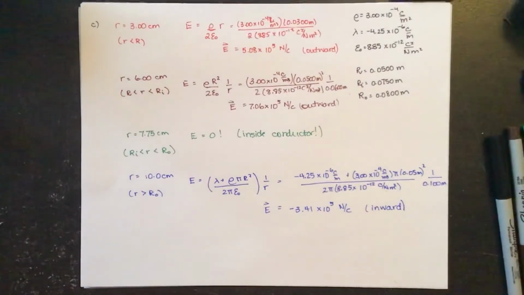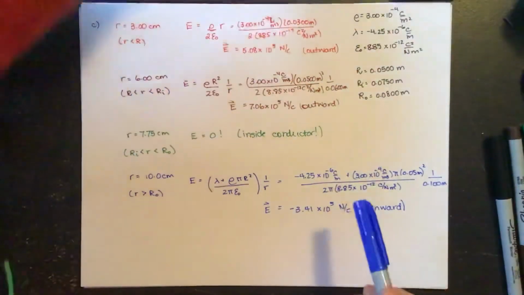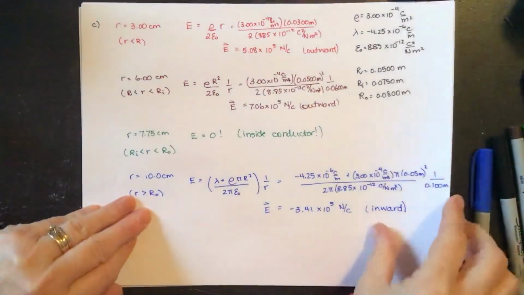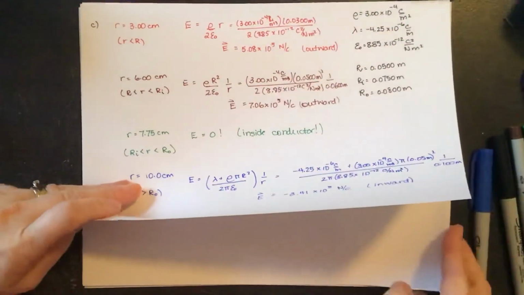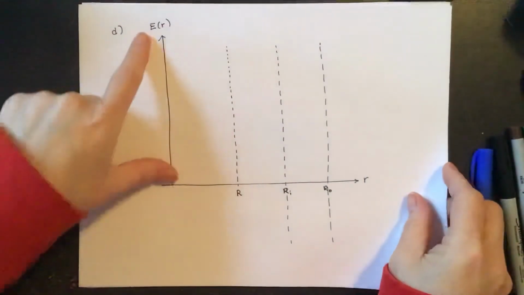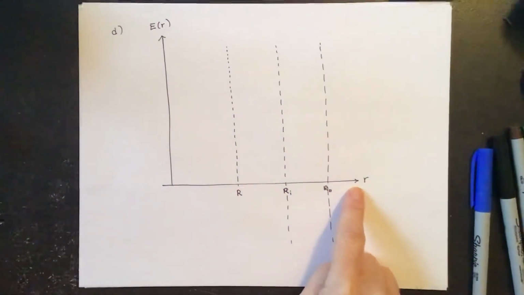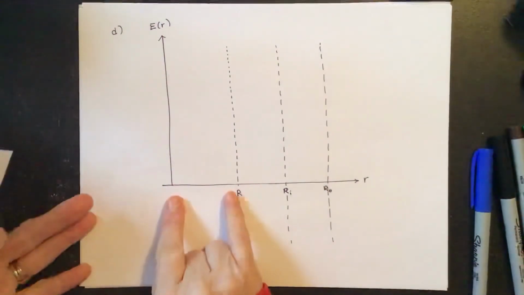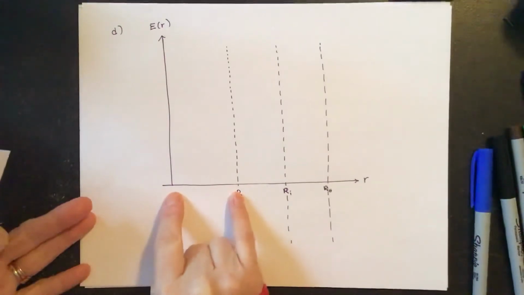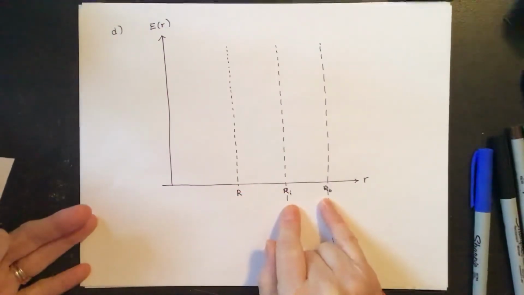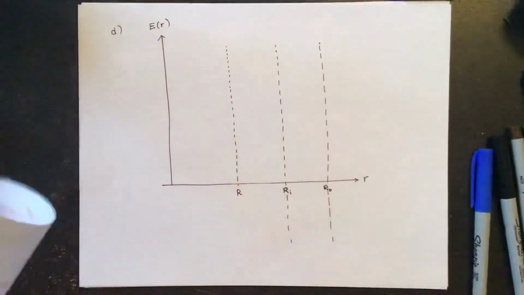Okay, last we'd like to graph our electric field. So we're going to think about each of our equations and we're going to use those to help us make the graph. I've got my axes sketched out here. I'm going to put my electric field on the vertical. I'm going to put my distance from the center on the horizontal. And I'm going to consider 4 regions. Inside the insulator, between the insulator and the conductor, in the conductor and outside the conductor.